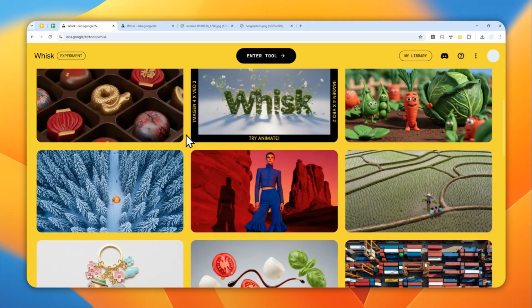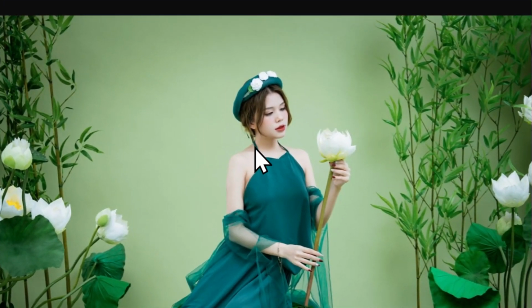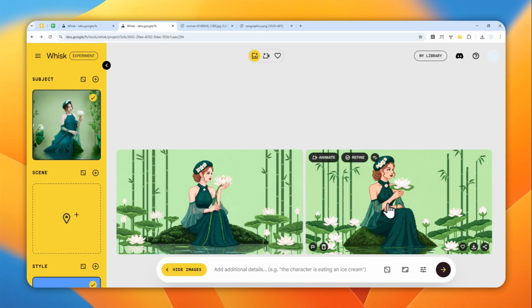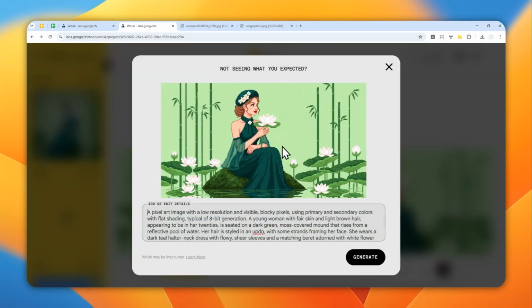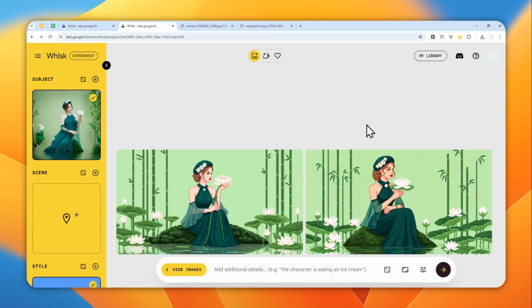And let me show you one example that I just created. So this is the original picture, and this is the style that I'm trying to copy, and this is the result. As you can see, it is following the 8-bit style, but it is somewhat able to maintain some degree of character consistency. Although it's not very good at it, it's still somewhat similar. So I'm going to show you the step-by-step process to copy the style from another picture and apply that to your own picture using this AI tool.